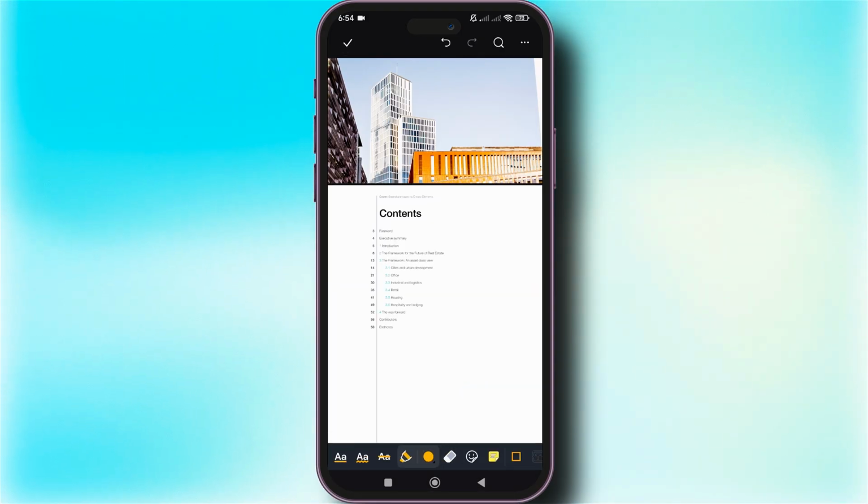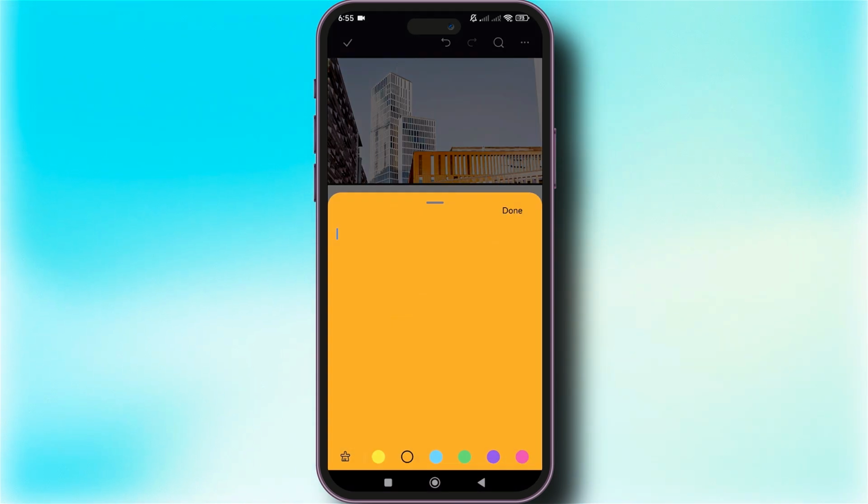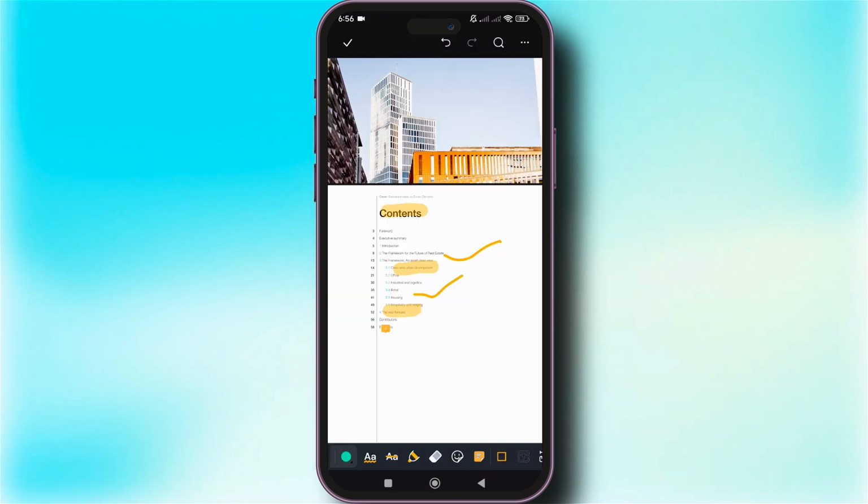With the Comment option, you can access various tools. You can highlight text, add markers, or insert annotations and notes. Or use the Erase tool to remove any highlights or markers you've added. Once you're done, remember to click on Save.